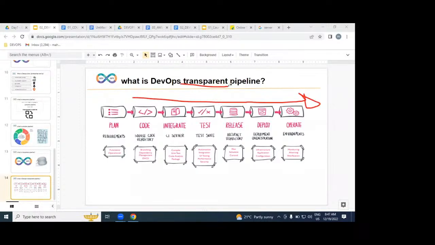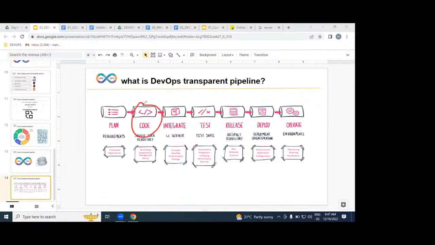To make it faster, to increase the quality, to decrease the cost. For that purpose, we are implementing our DevOps process from the dev environment to operations. So let us understand this DevOps process stage by stage, and what exactly our roles and responsibilities are in each and every stage.